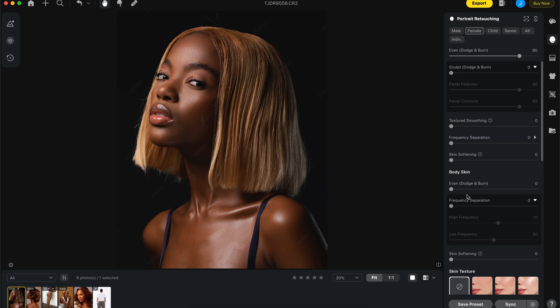I'm not a fan of frequency separation, so when I realized dodge and burn is available for the body, I was so happy. For the purpose of today's tutorial I'm going to push all the new things to 200 — this is a hundred — let's see before and after with even dodging.